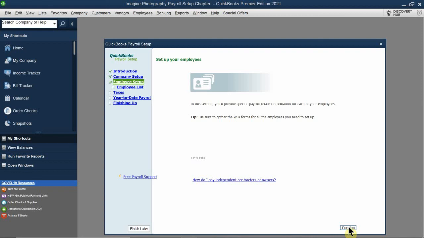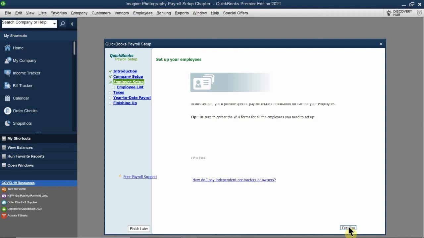Like I said, go to irs.gov publication 15. It'll give you an idea of what kind of employees you want, how you're going to pay them, and what tax deductions you're eligible for. Okay, all right. So already that took up a lot of time.